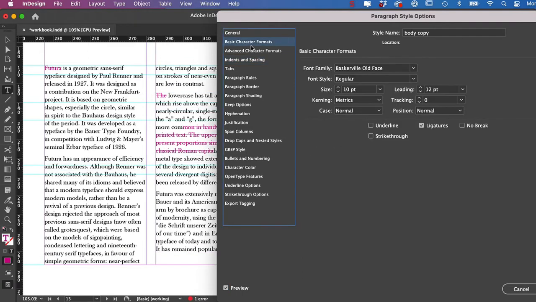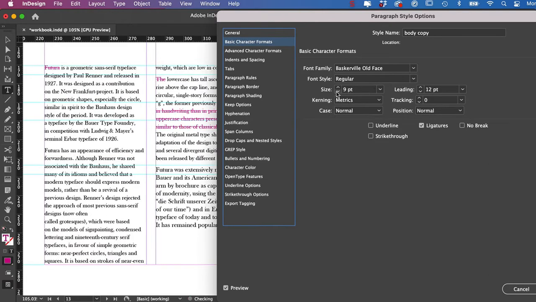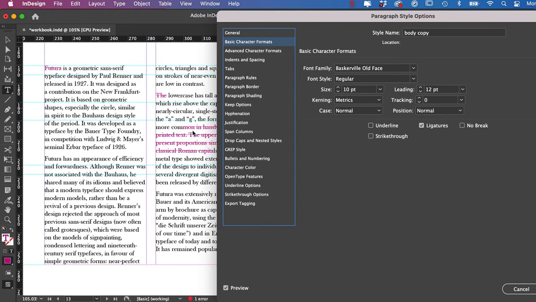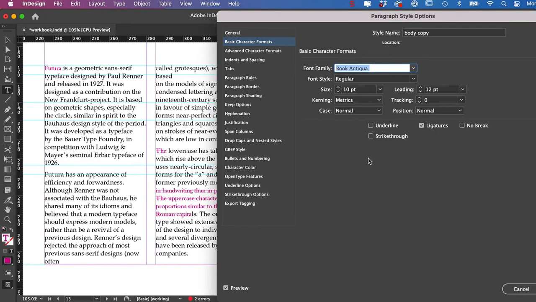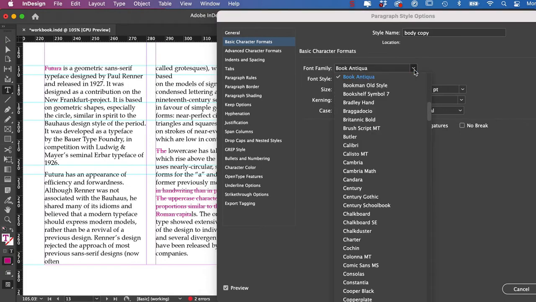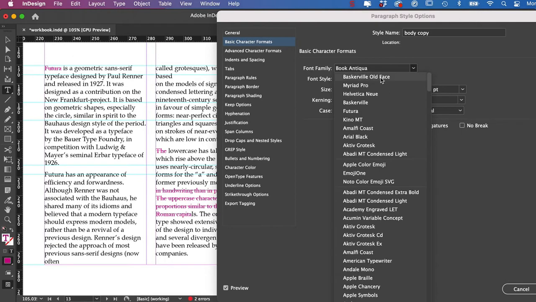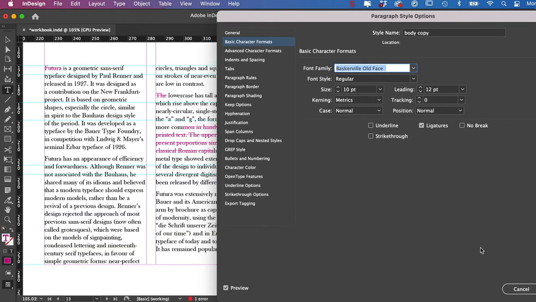I can go back up to basic character formats and say, okay, I want everything to be 9 point. Just let it, and it will go through the whole document. Change the font. Still keeps these characters and the spacing, all that sort of thing, but making those modifications all the way through.